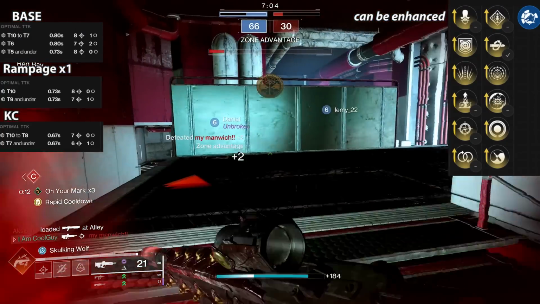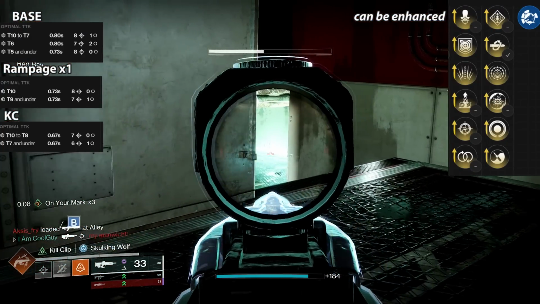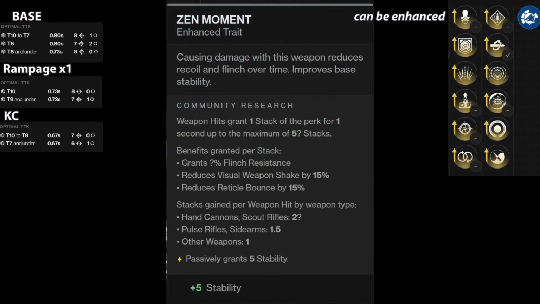We have Attrition Orbs. I don't like anything to pair it with in the third. And then we have Zen Moment. We get Flinch Resist. We get Reduced Visual Weapon Shake by 15%. Reduced Reticle Bounce by 15%. And with the Pulse Rifle, per hit, you get 1.5 stacks. A burst is 4.5 stacks. So it's right there already after your first burst.